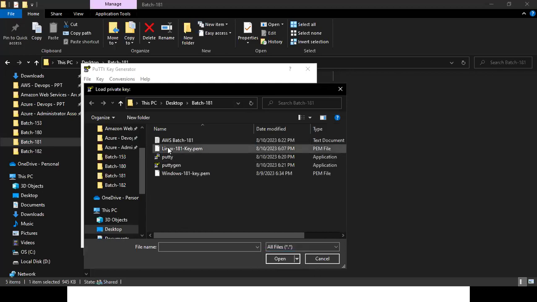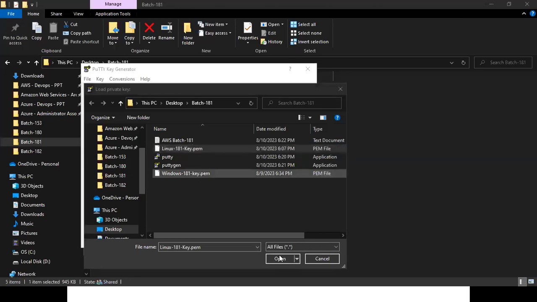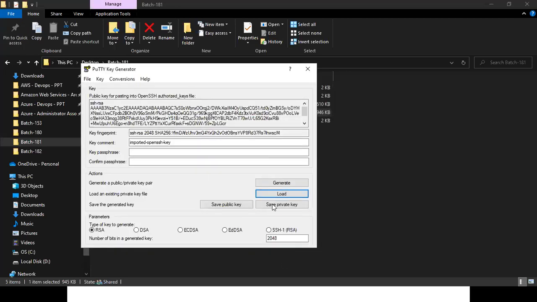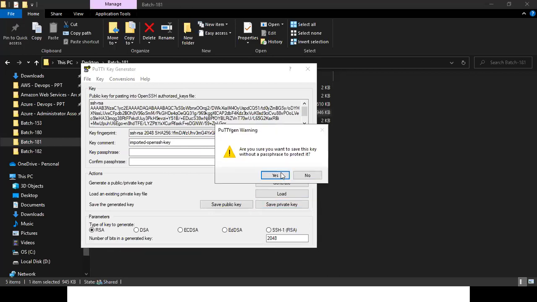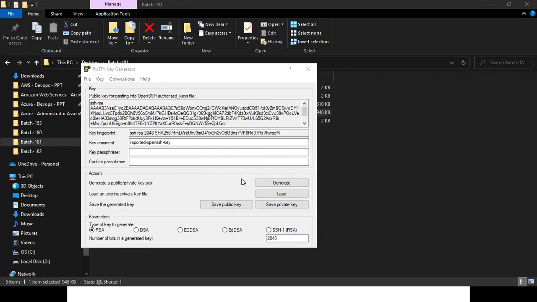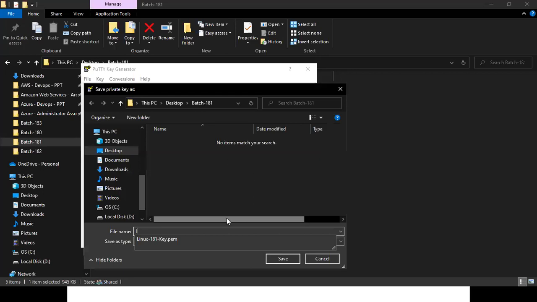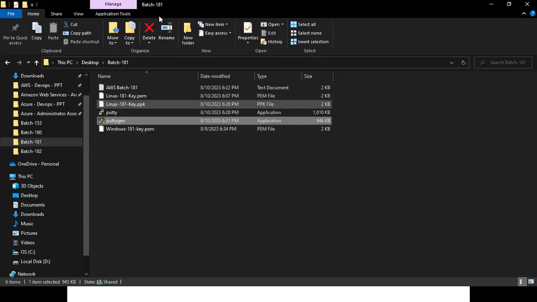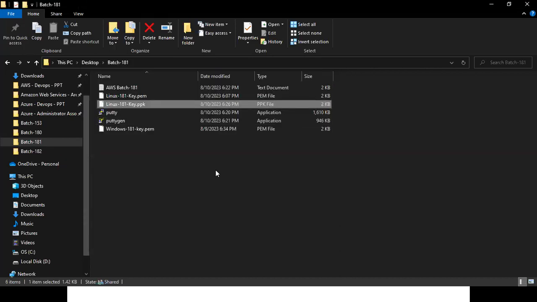We are able to see our PEM file. Done. Click on Open. Okay. Click on Save private key. Yes. Now give a name to your PPK file. It can be any name you want. I'm giving the same name as my PEM file. Click on Save. Done. So we have converted our PEM to PPK.